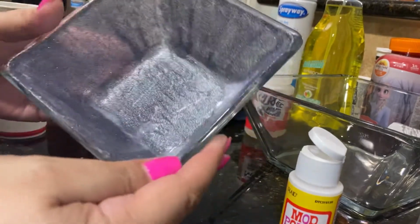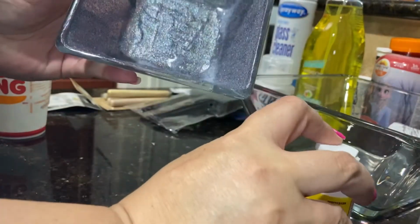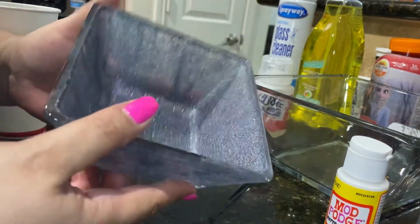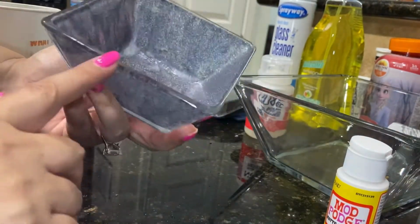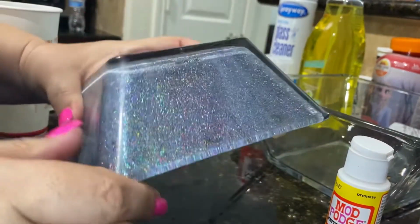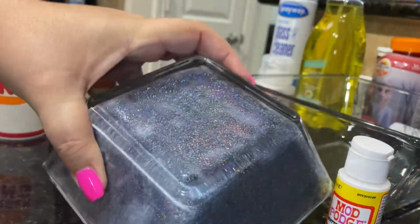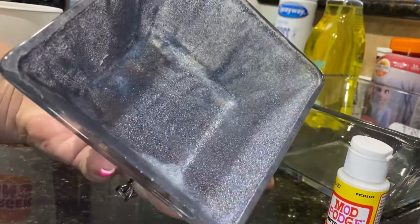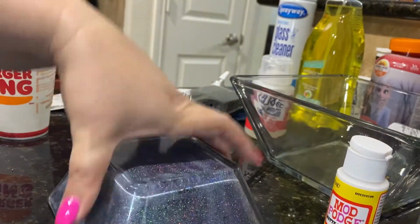Okay, end result, it's almost dry. I did two coats, so I had to go through it twice to paint it. You can still see some spots, but it's looking really nice. I like how it shines and everything. And this product is actually from Amazon.